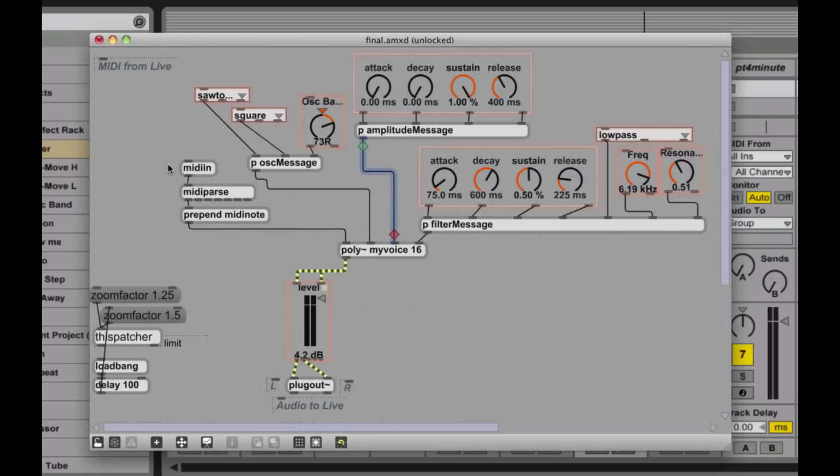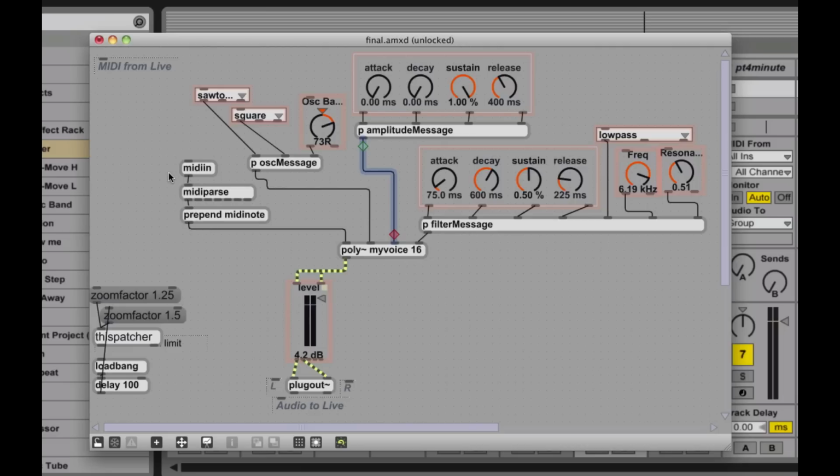preparation in that you'll notice my MIDI in has changed a little bit too, because what poly~ will do, it'll actually keep track of note ins, in terms of the note on and note off, and it will send the correct one. It'll make sure the note on and note off goes to the same instance that turned on the note, and it'll also send new ones to other instances. So if you just play a monophonic line, it'll keep sending it to the same one. But if you hold the note down and add more notes, it'll automatically route them to new instances of your polysynth, which is really, really cool.